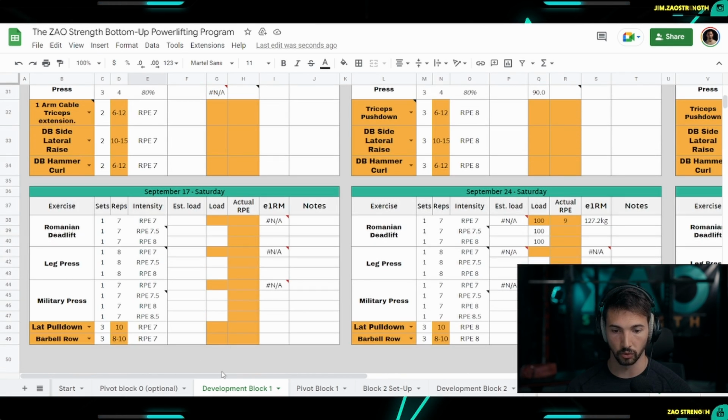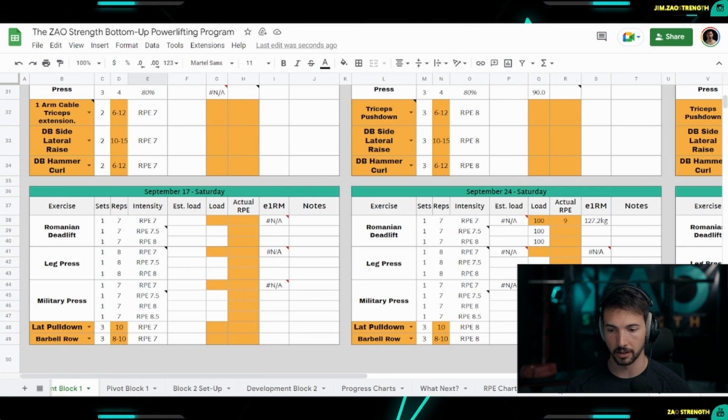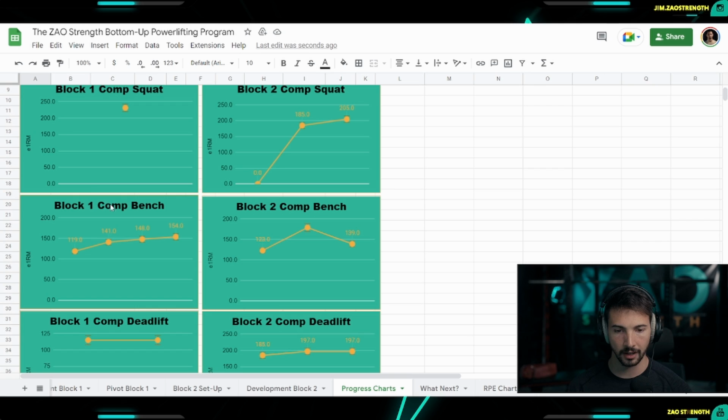There's nothing too crazy. So once you've input all of your training for the first block, we can actually go to the progress chart, and let's just look at the bench press because I entered some random numbers here. You can see that the training went well for your bench press. So the volume probably was effective for the bench press because we saw it increase. You can ask yourself if you had more recovery, could you have trained harder? Would that have provided a better stimulus?